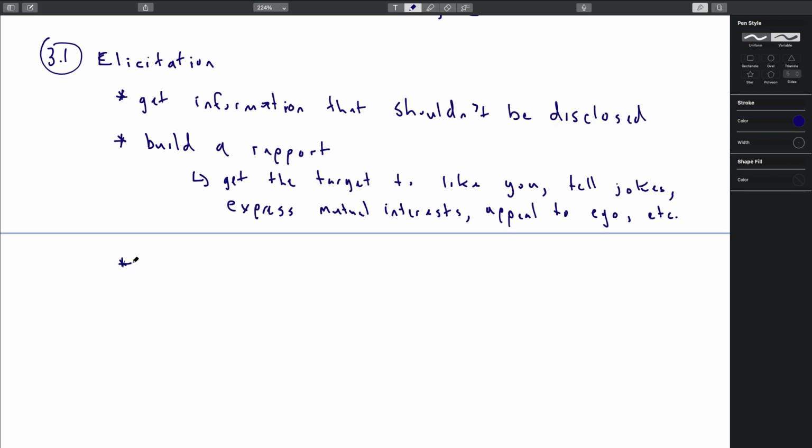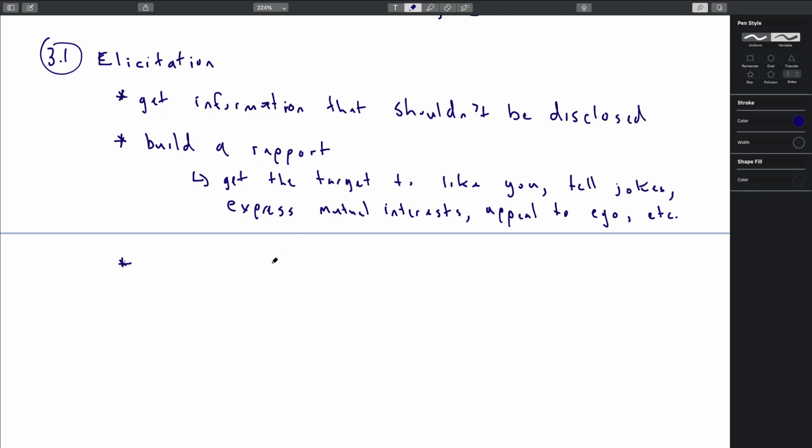Another thing, if you want information, is sort of reverse psychology, I guess: you could actually say the wrong information to them. It's just human nature that you want to correct someone, right? If someone tells you something and it's wrong, you just want to say, no, that's not right. The actual thing is this. The sales number for last year is blah, blah, blah. And they'll say, no, it's not, it's this. And then they just told you the information that you wanted.